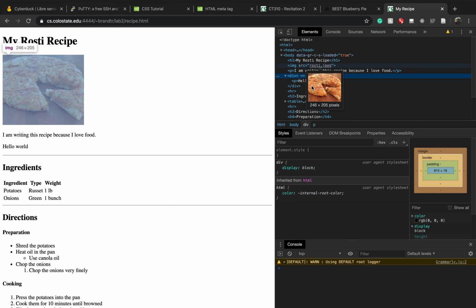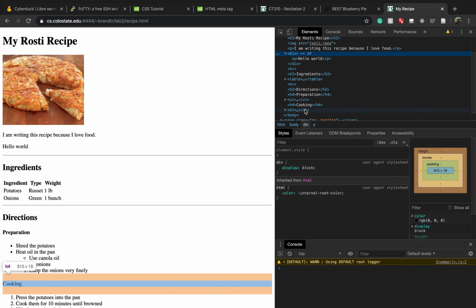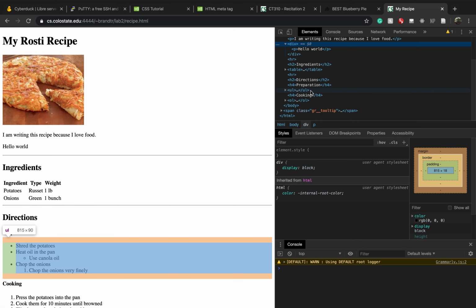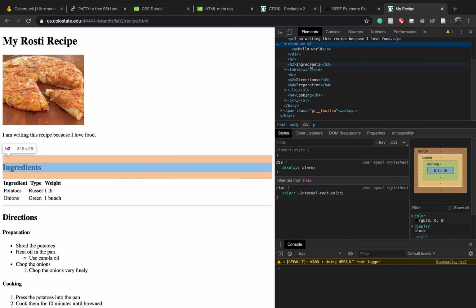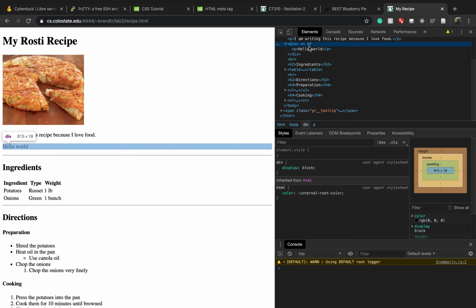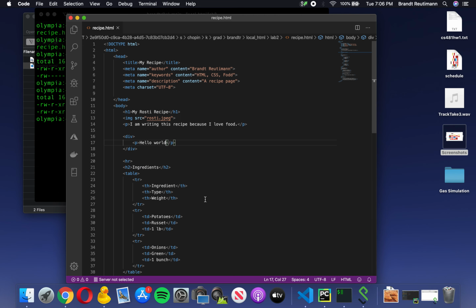The good thing to note with all these HTML tags is that they all have this kind of defined box around them, right? And that's something you'll need to remember when we start doing styling, that these boxes give us a lot of information about how the page is laid out. Okay, so that's the end of the HTML lesson. I'm going to go ahead and close this file, and the first thing, actually, you know what? First thing I'm going to do is keep this open, and I'm going to show you how to link a style sheet into the file and how to do some basic styling. I'm not going to go over every CSS tag because there's a ton of them, but just so you know how to do some styling.